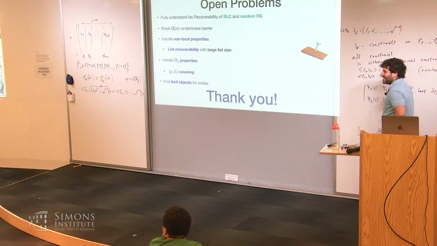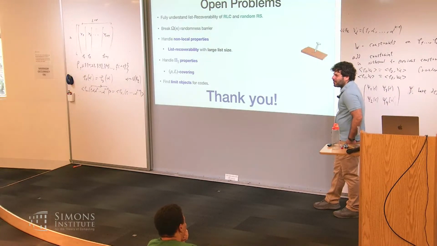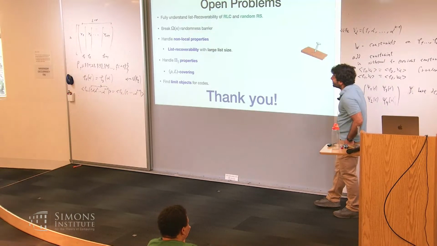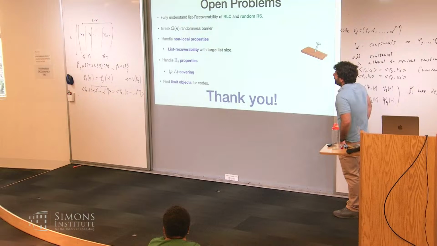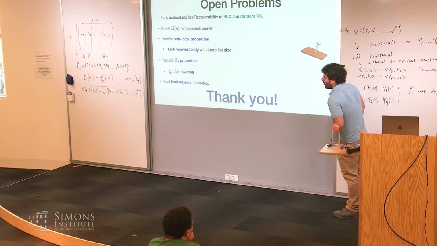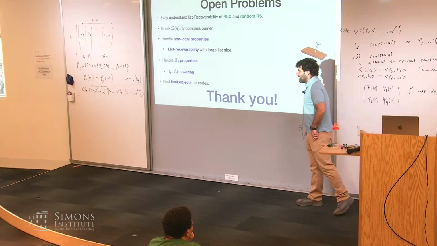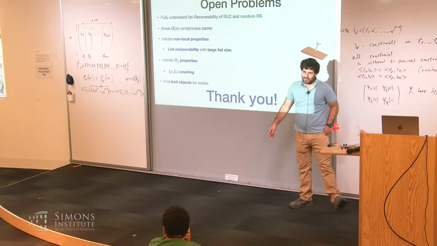Maybe from a high-level question to a nitty-gritty one. Your RLC theorem only required the degree to be less than 0, but I guess the thing you showed wanted it to be less than minus epsilon. The RS theorem also wanted the degree to be somewhat less than 0. I think in the RLC theorem you also need some epsilon there. Throughout these talks, in many places I hid some epsilon gaps.